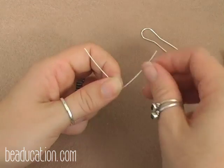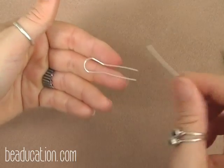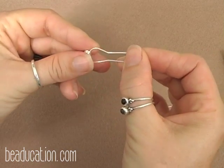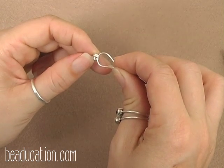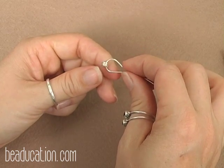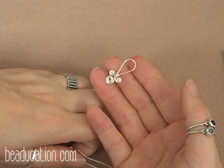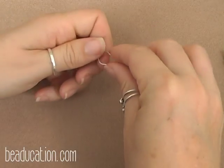Okay, so now comes the trickiest part of this chain. I'm going to take my looped over one. Before wrapping, and I repeat, before wrapping, put on a triple split ring. If you don't do that, you're going to be bummed because you can't put the triple split on afterwards. It just spreads it out too much. So put it on before wrapping it. If you goof up and make one where you didn't put it on, just put it aside because you can use this for the earrings later. So you have a couple of get out of jail free cards there.